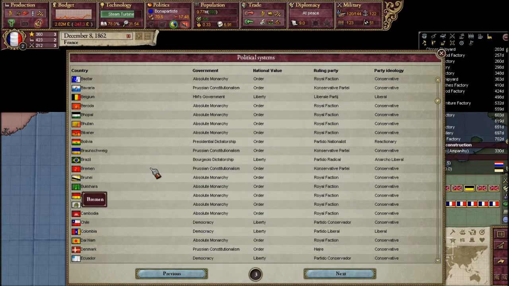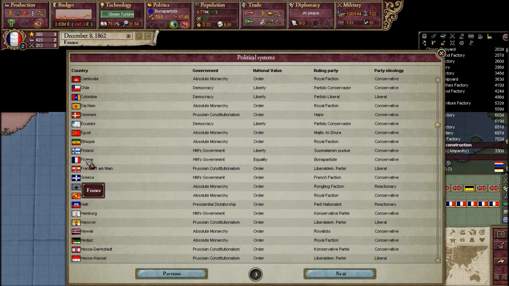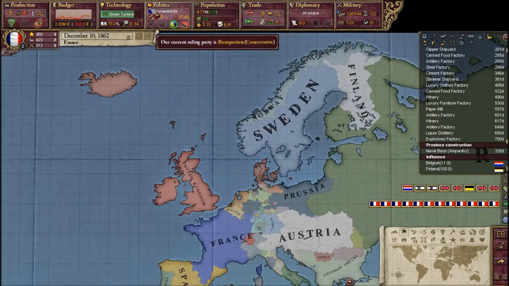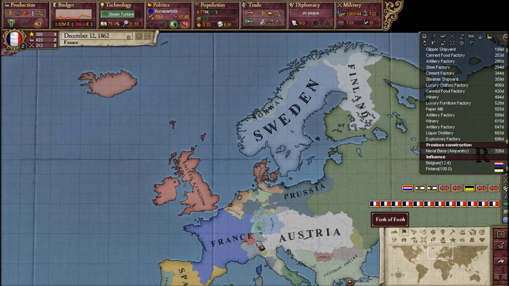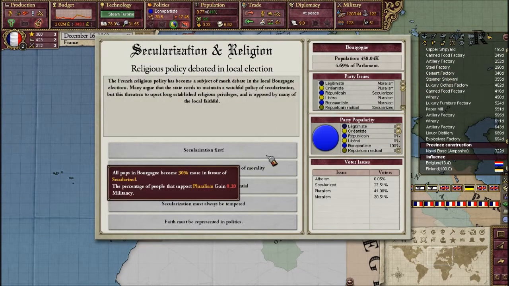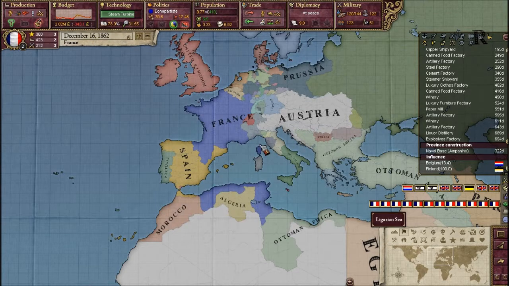National order. France. We're probably under order, aren't we? Oh, equality. We are an equality nation. I didn't know that. I don't know if that changes depending on who's governing. It might, but apparently we're an equal nation for equal rights and all that. I want to secularize.